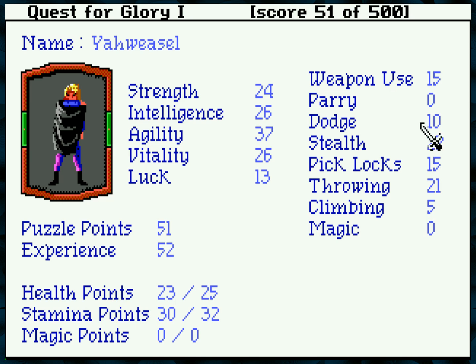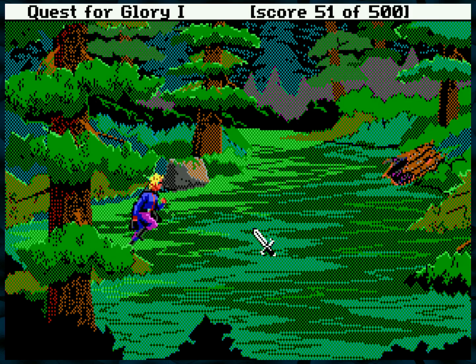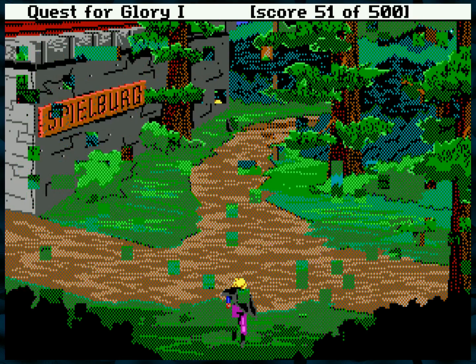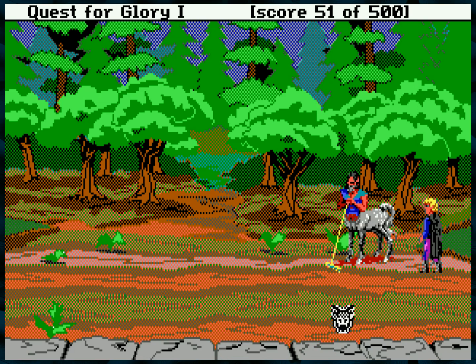So my dodge is still really low, and I don't know how to practice that, and my climbing is still really low, and I don't know how to practice that. And I figured I'd be doing more picking of locks, and maybe I will if it can ever turn to night again. Because apparently I don't like picking locks during the day. Anyway, let's use the map I made to find one of those areas that's new, that had some interesting things in it. So there was one that was particularly interesting and will probably take most of this episode.